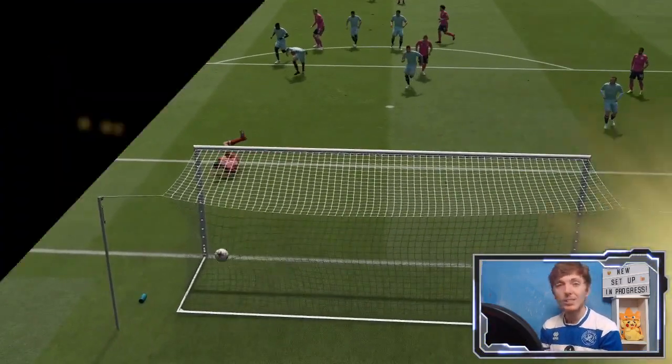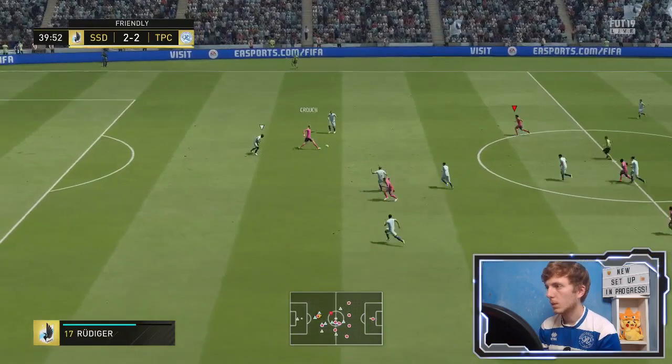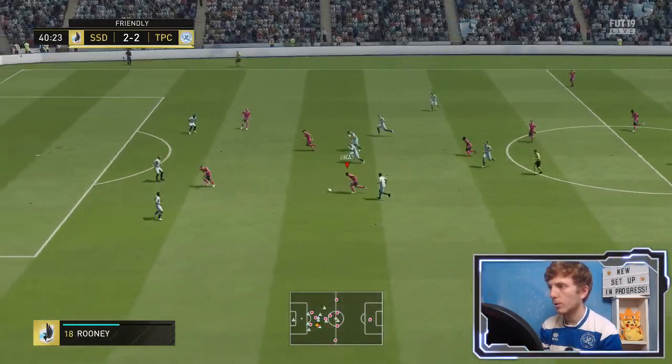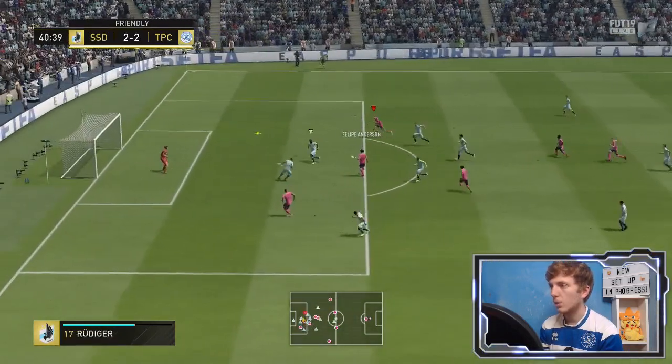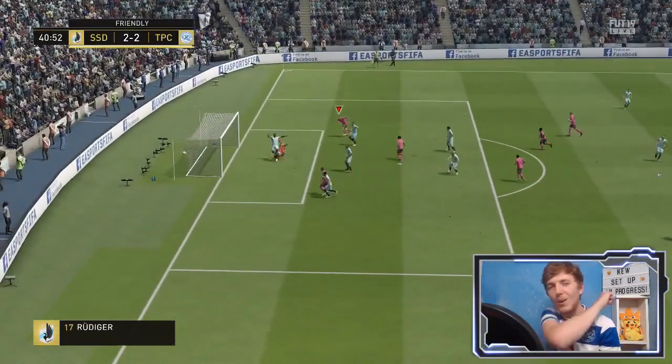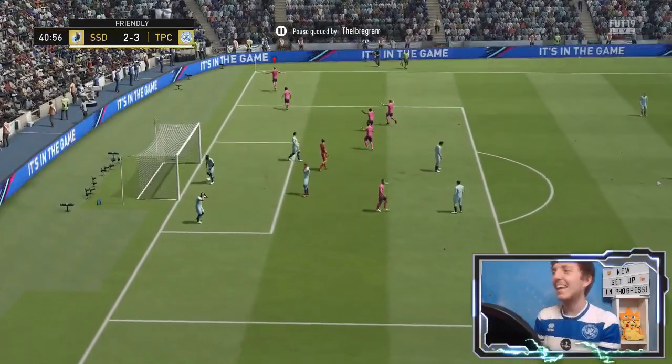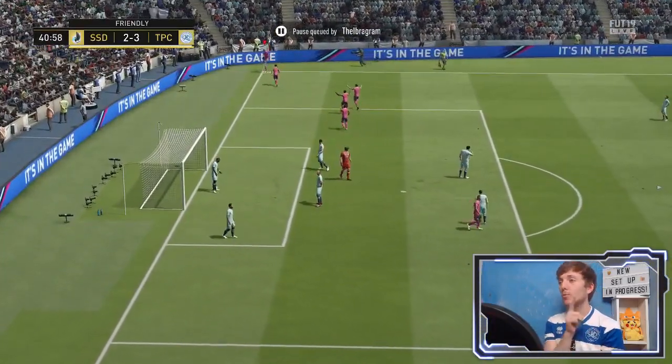All right, let's go. Come on then. Nice. Well played. Well found. Lucas. Felipe Anderson. Let's get it to Crouchy. Oh, and Crouchy gets us back into this properly by getting us into the lead. Big play. Lovely little through ball from Felipe Anderson.